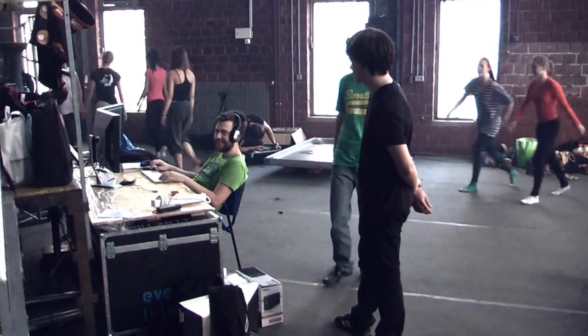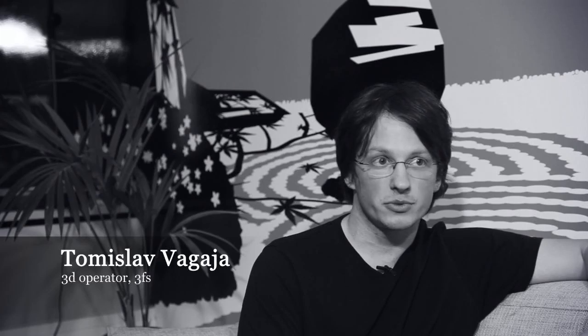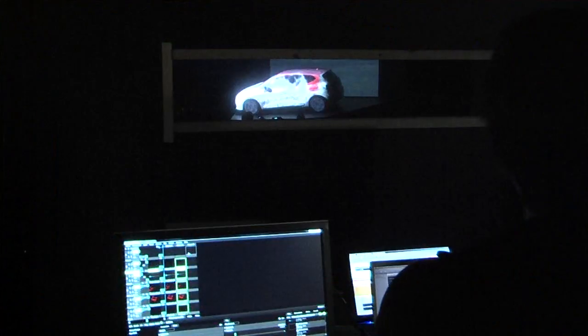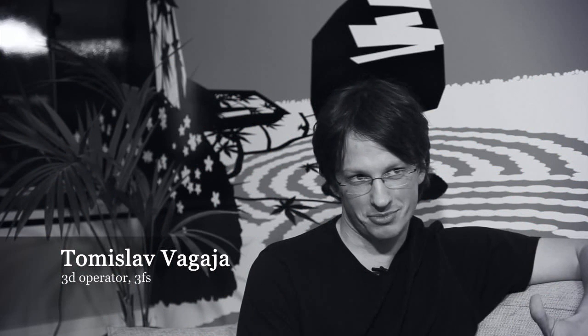All in all, it was a really interesting and fun project to work on. It took three visual effect operators, three projectors, 2 months, without a real car until the very end, and with classical advertising constraints around the last minute changes to achieve this quite impressive projection mapping element of overall fantastic Renault Clio event. We were happy to be a part of it.